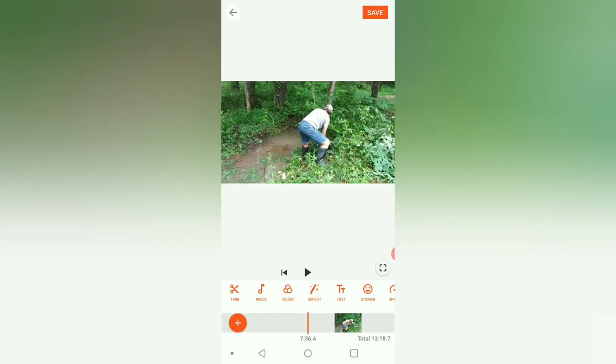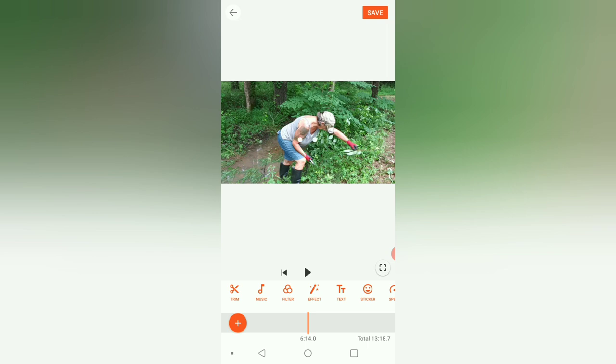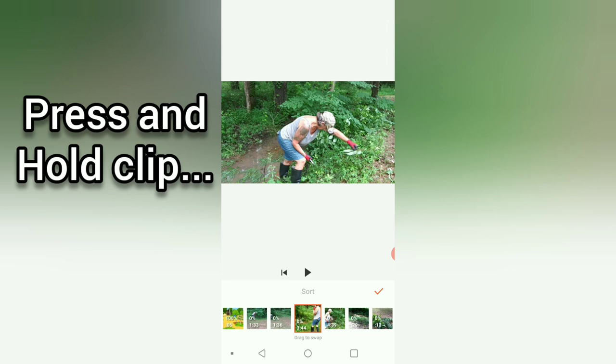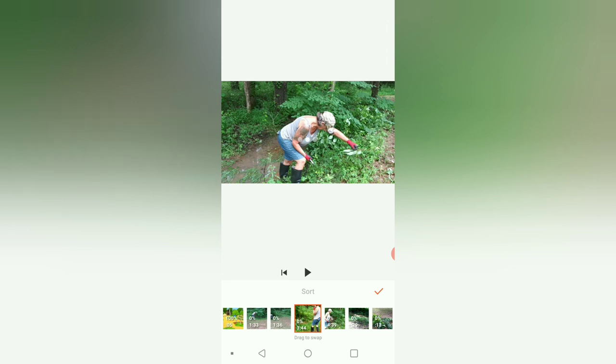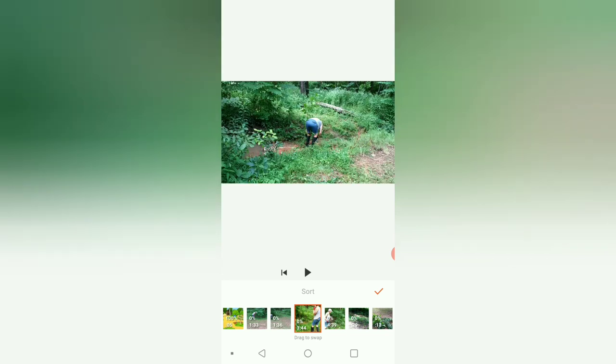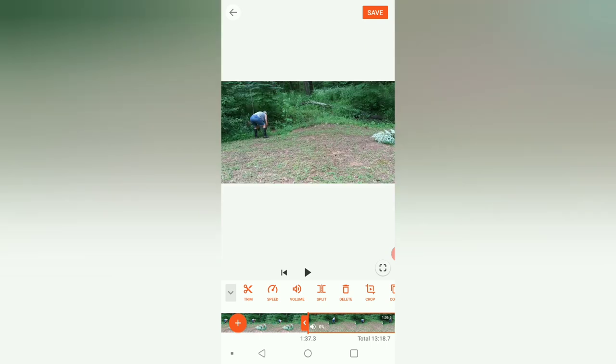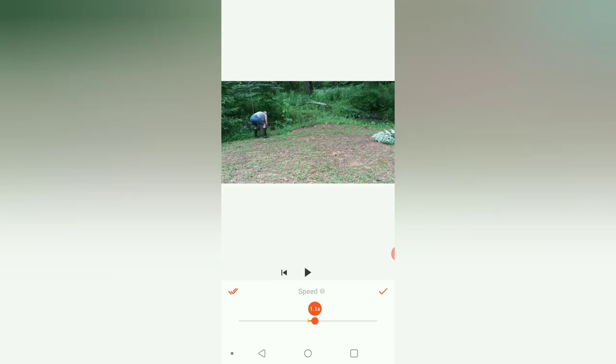Okay. And see how much longer it takes to scroll with your finger? You can jump around from video to video by clicking it on, and you'll get the little, there you go. It'll take you right to whichever one you want to go to. All right, I want to work on that one. Click the little red check mark, and let's increase the speed.